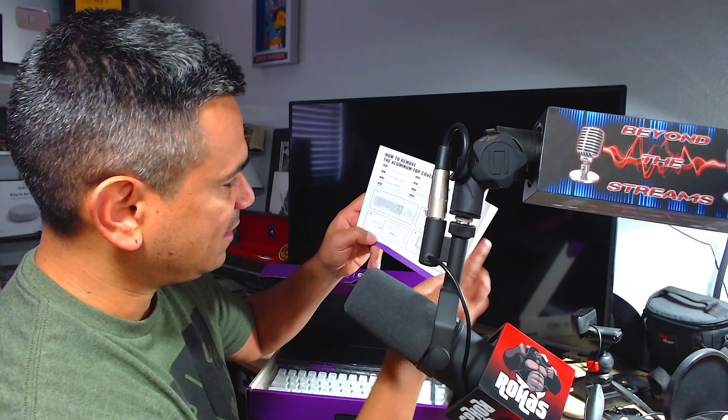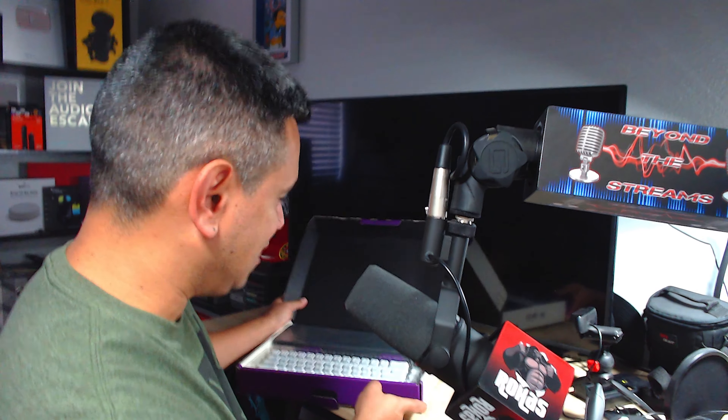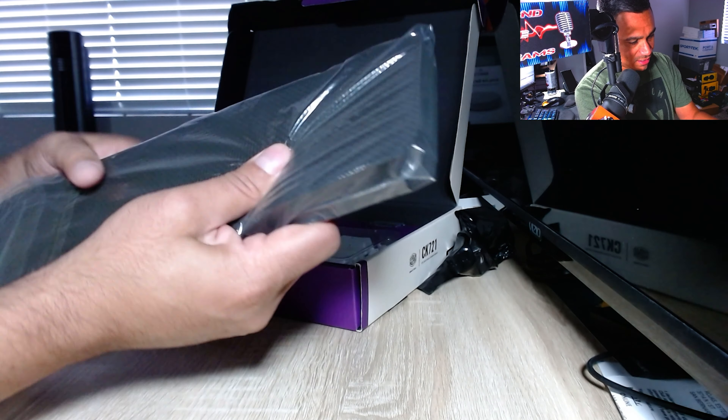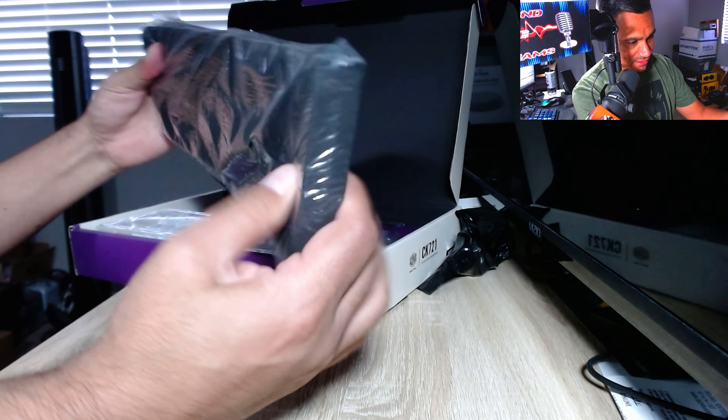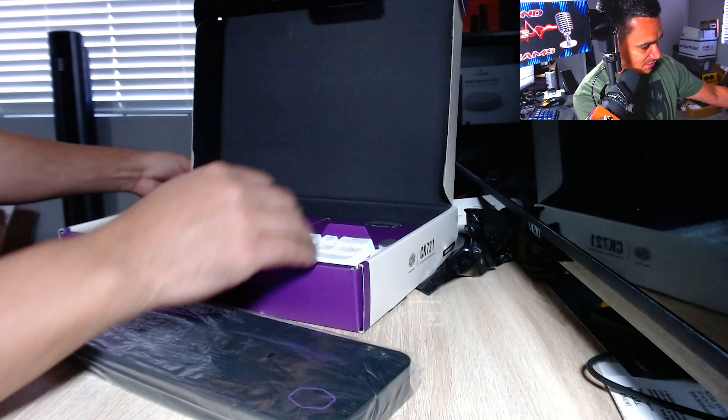So I got the box and I also got a separate cable. The first thing — wow, this is some heavy duty stuff. Look at this. It looks like you've got standard USB — I like the purple accent right there. I haven't seen anything like this before. Those are your plugins, and this fits only one way; you'd have to tighten it up right there.